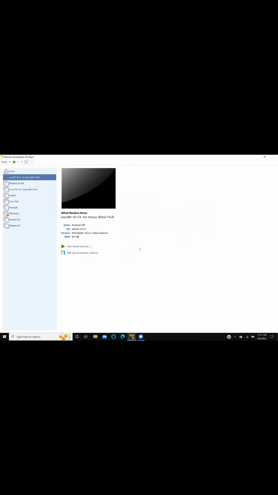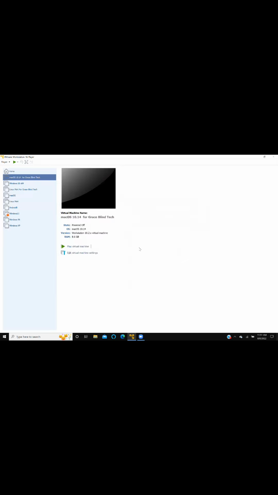Browse for the VMware Tools ISO. I will link it in the description. Navigate to the virtual machines folder in My Documents, and find the VMware Tools ISO. Then virtual machine settings, add, remove, OK button. Okay, VMware Workstation, play virtual machine button.